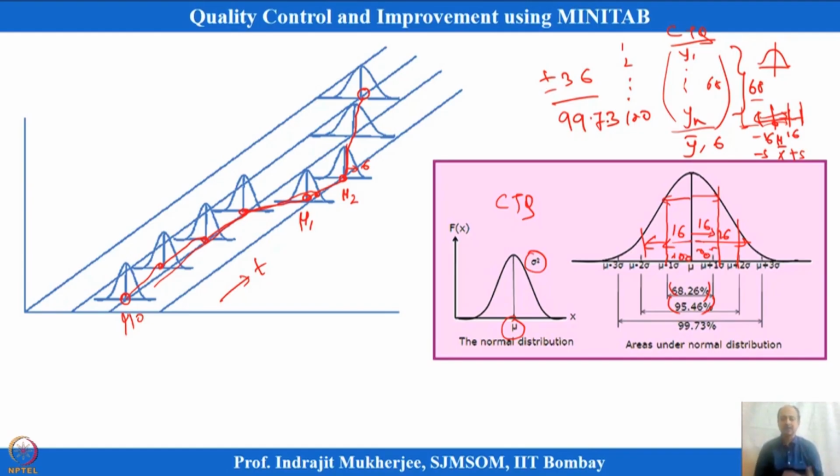So, one assumption is that it is normal, the mean keeps on shifting, and if it is following a perfectly normal distribution, then we expect that observations at a given time point t, if nothing abnormal is there, will fall within plus or minus 3 standard deviation of the data, so all the observations.